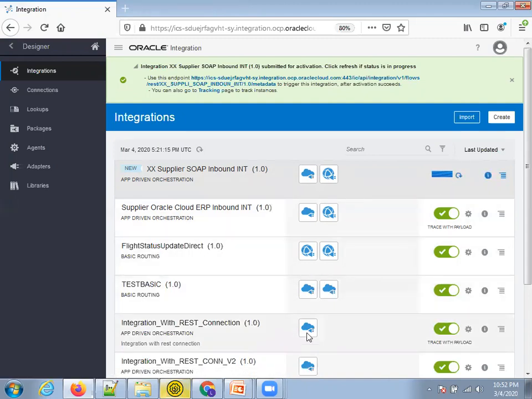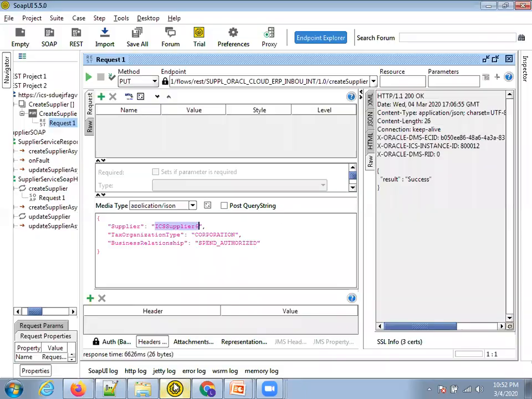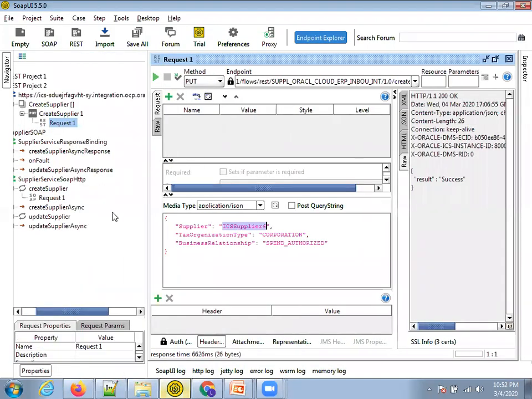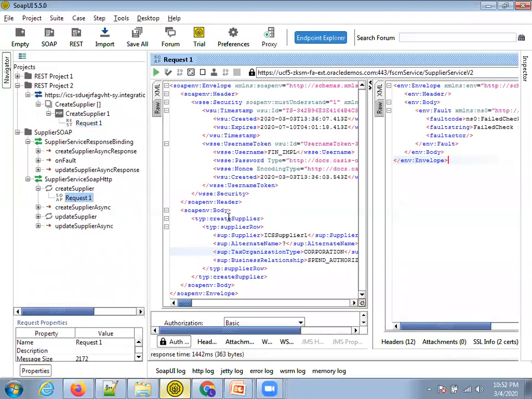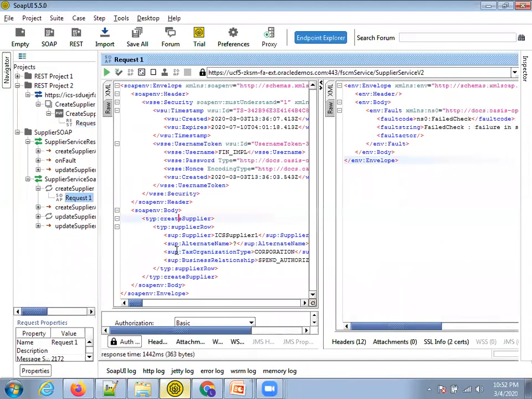Whenever you get any WSDL which you want to invoke from your integration, what you can do is always try to invoke that WSDL from SoapUI. Here, if you observe in my sample, before working on the ICS, I just needed to understand what parameters are there, what parameters I have to pass, which are mandatory and all those things, right? The best thing is to first validate that information. This was a sample which I considered before actually creating the integration using ICS.